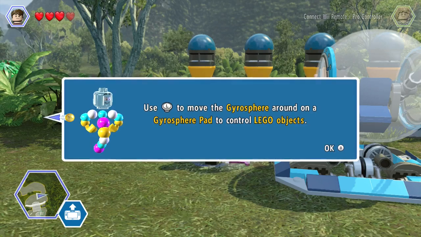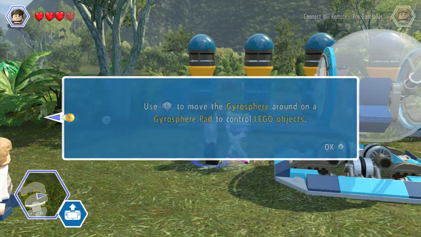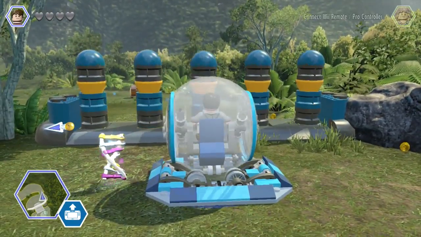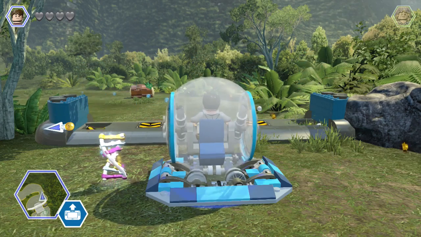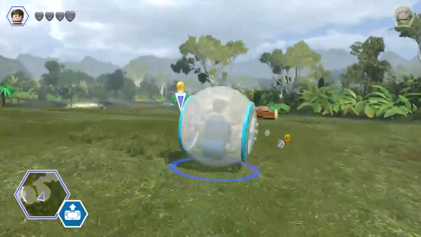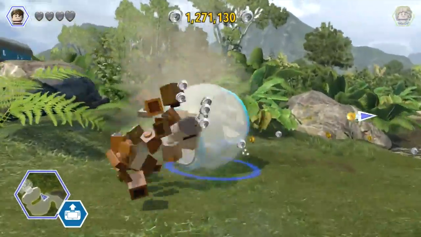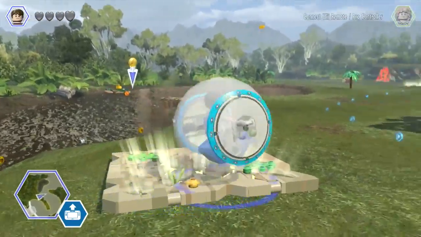Alright. Move the driver's scope around obstacle pad to control the logo. Blah blah blah. Oh, I see. Okay, they didn't teach me that, they didn't tell me that. It just said use the L analog stick to move.